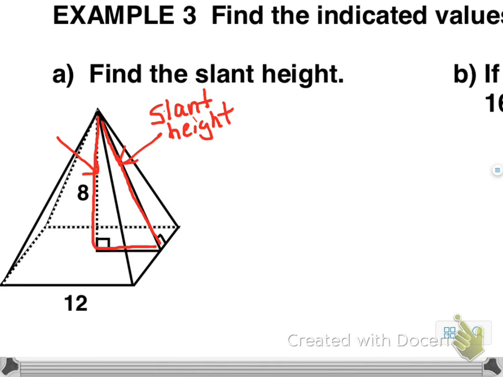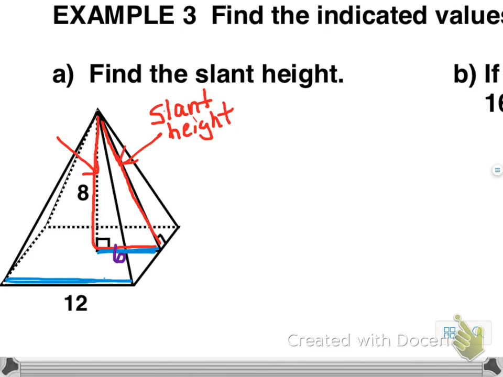What we're going to revisit multiple times is that only for a square-based pyramid, since this part here and the base edge are parallel, and this is going to be called the apothem, since the apothem starts at the center and goes to the midpoint of the base edge, and these two are parallel, we can actually take the 12 and divide it by 2 to get the length of the apothem. And again, it's just for the square-based pyramids. So half of 12 is 6.